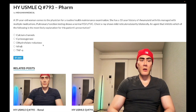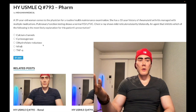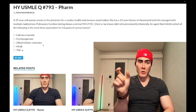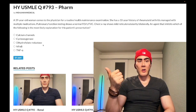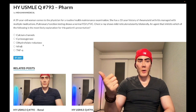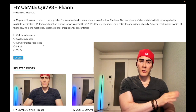You may have seen it in questions without realizing it. If they say reticular or reticulonodular, that means honeycombing. They can also say dry crackles bilaterally on auscultation. This is seen in idiopathic pulmonary fibrosis, also known as usual interstitial pneumonitis — UIP — which appears on new NBMEs. Drugs that can cause pulmonary fibrosis include bleomycin, amiodarone, busulfan, and methotrexate. Don't confuse reticulonodular with reticulogranular, which is seen in neonatal respiratory distress syndrome — completely unrelated.